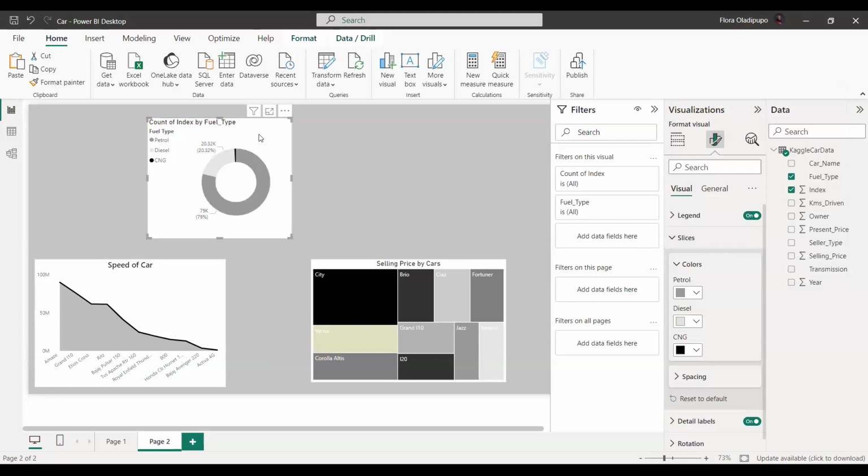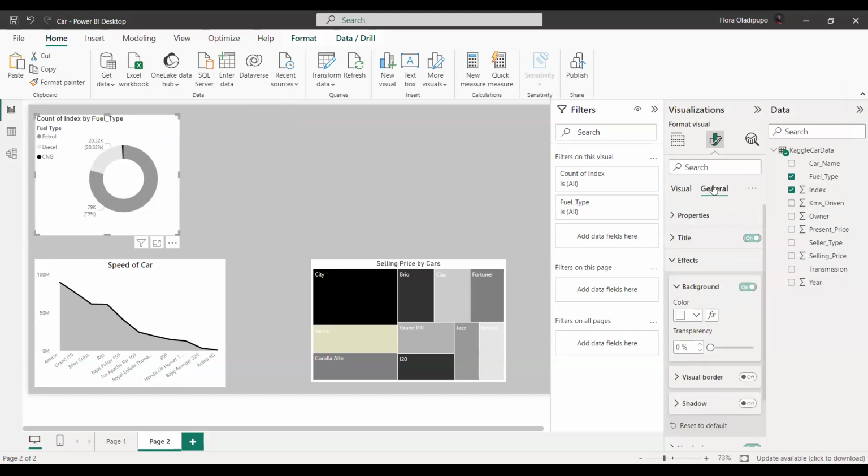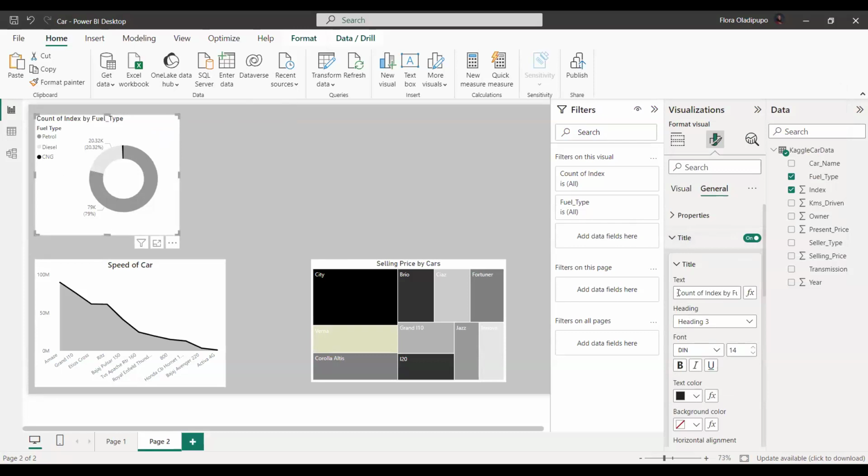So this is still aligned better. When you use this kind of color for this pie donut chart, you also want to do the same for the other donut charts that you have. But let's change the title. Okay, come here, change the title.